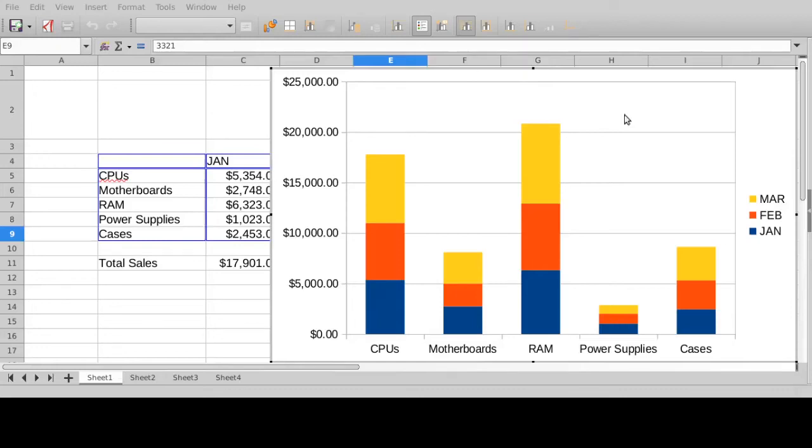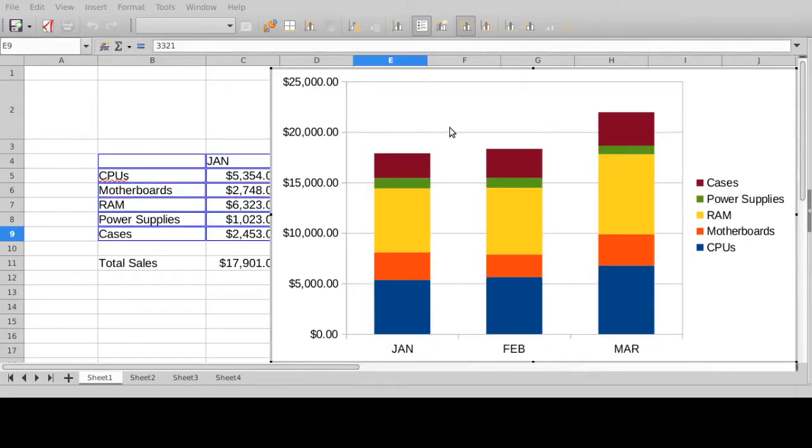Okay, there's another window here, and I'm going to go into the next step of the wizard. So this is window number 2 of the wizard. It actually says, do you really want the CPU motherboards down here and the months up here, or do you want to switch them? So you can actually switch them and take a look at this. So this is the other way around.